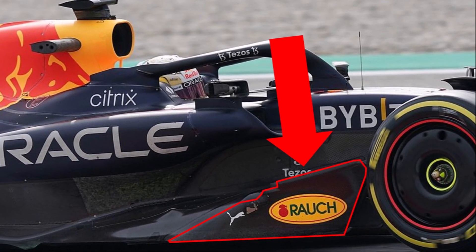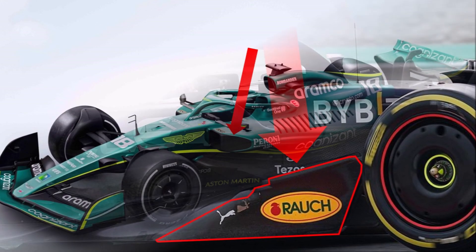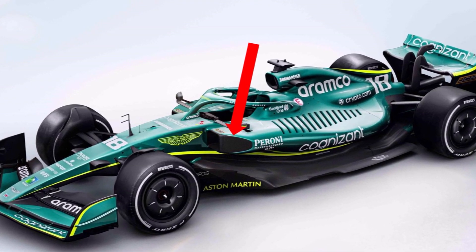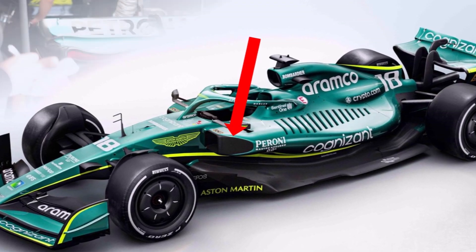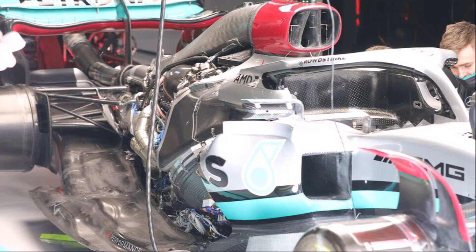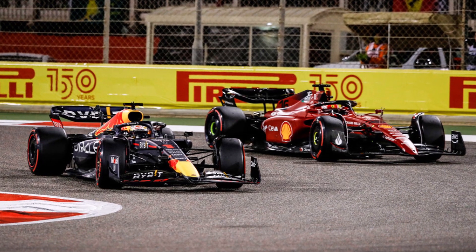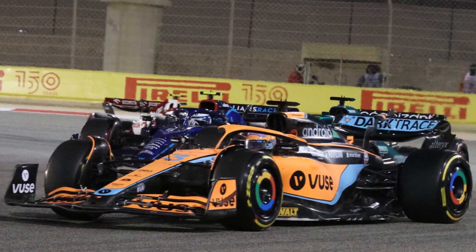But it was important to push the upper part of the wake outside as well. So teams pushed the sidepod inlet as far forward as possible and then even used a straight wall on the regulation box limit to create outwash. Mercedes even went a few steps further and also used the rear mirror stay to increase this outwash. As described at the beginning of the year, it would be a good idea for some teams to use large side pods to push the wake outside and then also keep it there.